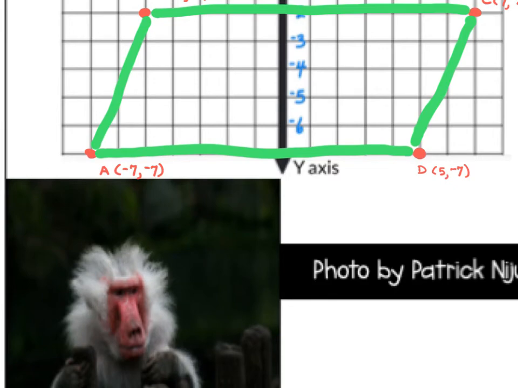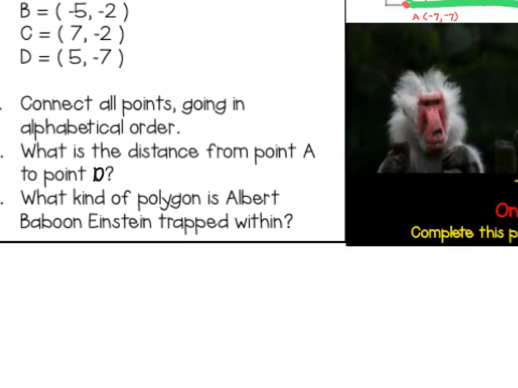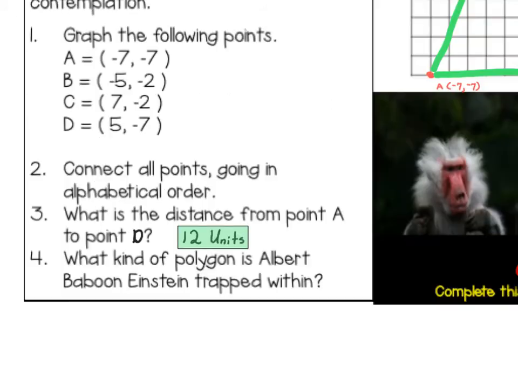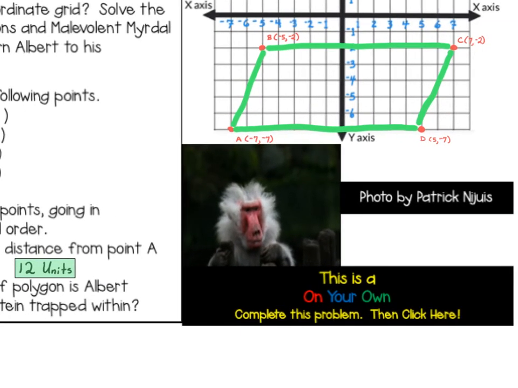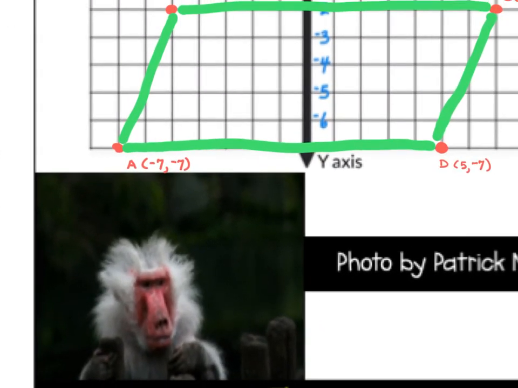So let's just go ahead and write our answer in right here. And bam, there you have it. This is what you should have on your paper, 12 units. But I'd like to go ahead and look at this a slightly different way. So now I can also think of this in terms of absolute value. So even though this is in the negative, as you see, I am at -7, right? So that -7 there represents these units here, 1, 2, 3, 4, 5, 6, 7, -7.